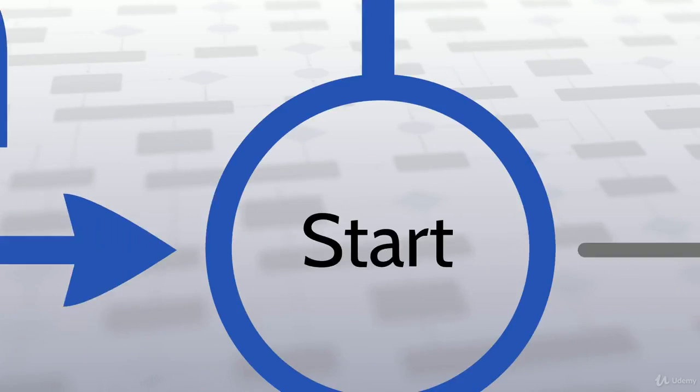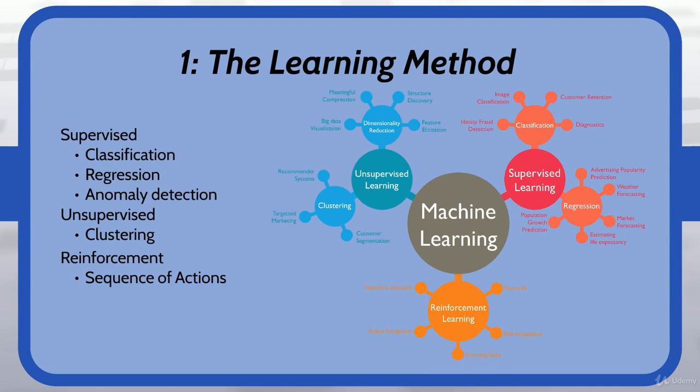So moving on. Step 1 of that process is really determining the learning method that you are going to want to use. And we looked at this graphic in the last video actually as well. It's a very good graphic. So we've got our 3 learning methods, and those are supervised, unsupervised, and reinforcement learning. And the one you pick is going to be based on 1, the type of data you have, and 2, the goal that you are trying to accomplish.